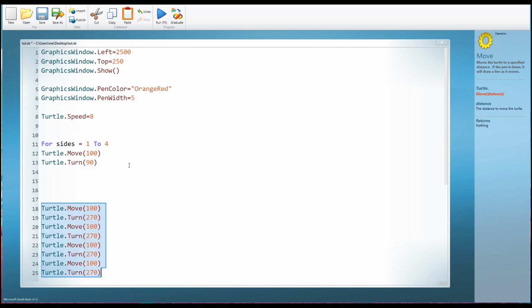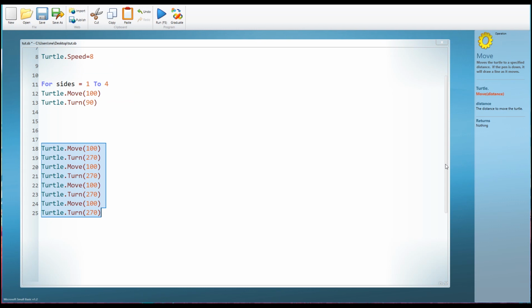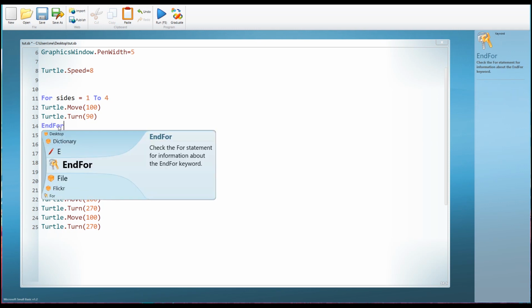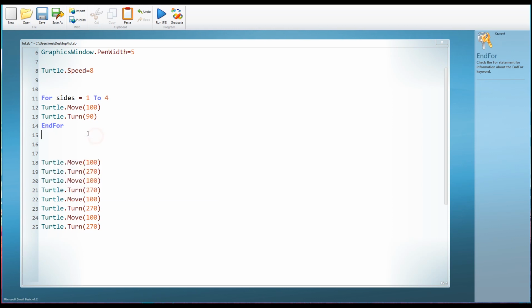Except there's a problem. Quite apart from my scrolling, which is a problem, the real problem is this. We say to the computer, we want these 2 lines of code repeated, and here repeat them 4 times, but the computer doesn't know whether it's these 2 lines or whether it's those 2 lines and these 8 lines. It basically doesn't know where the loop is supposed to end.